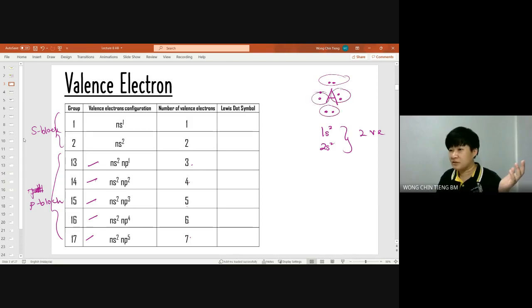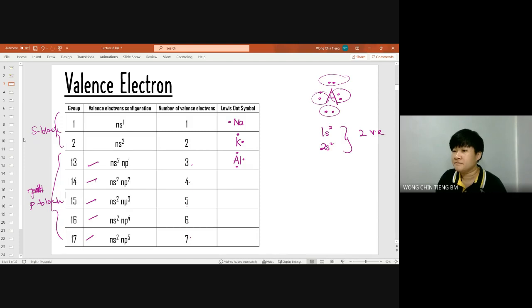Easy? Simple. Okay? So Lewis dot symbol, cara yang paling senang when your valence electron is 1. I think the easiest example over here, sodium. Group 1, 1 titik. Letaklah titik tu kat mana? Kiri, kanan, atas, bawah. Doesn't matter. Janji 1 titik, janji titik tu jelas. Group 2, same thing, potassium 2 titik. 2 titik asing. Okay, apa yang saya nak tunjuk kat sini adalah a way of arrangement your valence electron. Remember your Hund's rule? Single electron first.